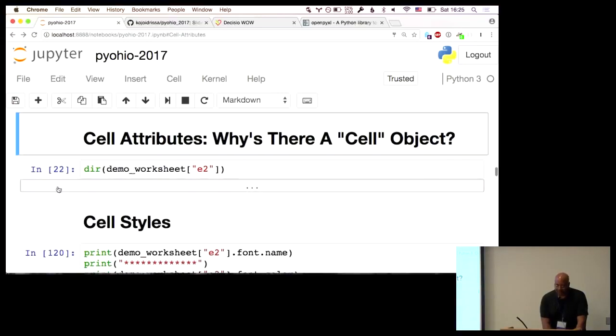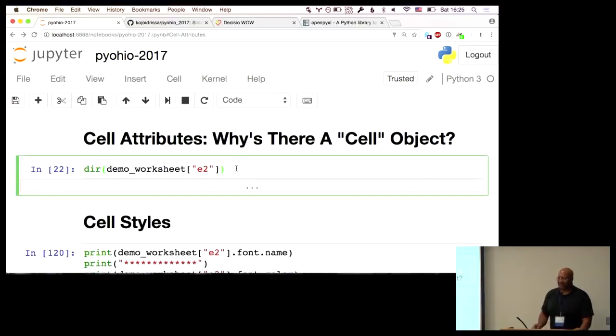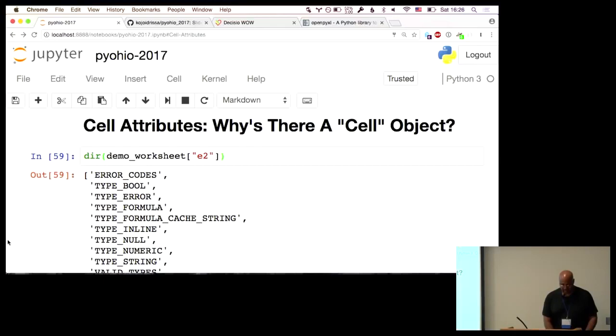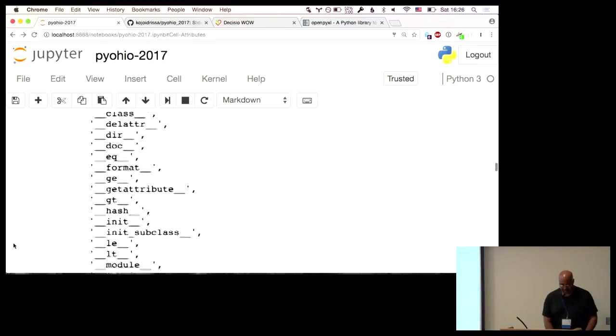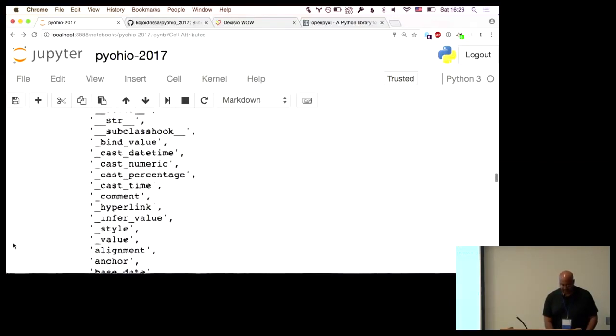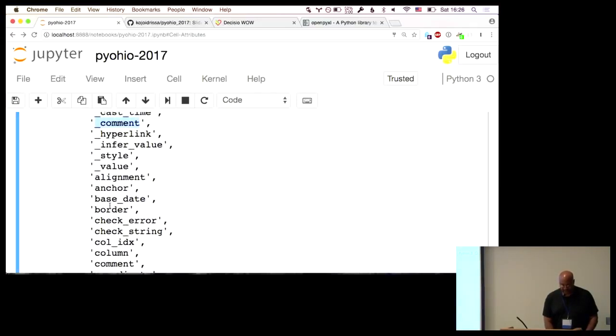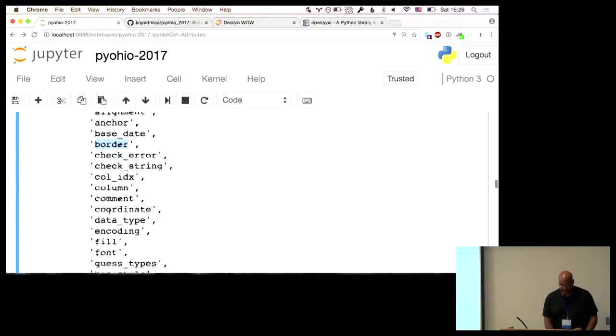And so why is there this cell object? There's a cell object here because when you're dealing with a spreadsheet, there's data in the spreadsheet, but there's a lot of other information around a cell. So we'll just take a look at some of that. We've got all these other attributes. Does the cell have a comment on it? Is there a border on the cell?